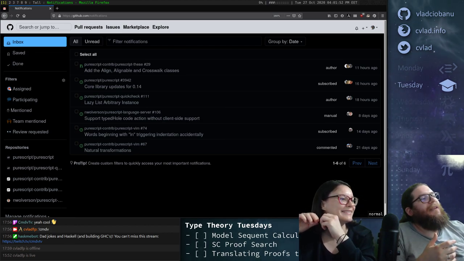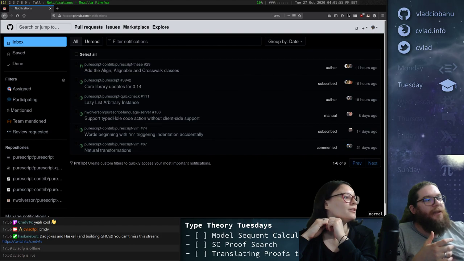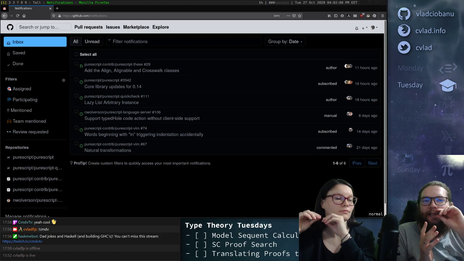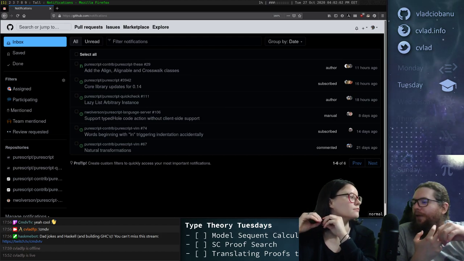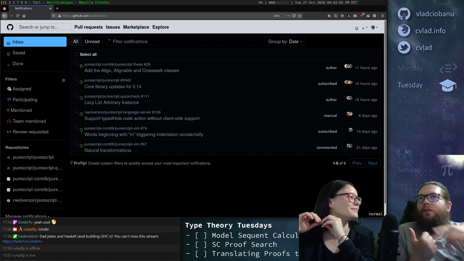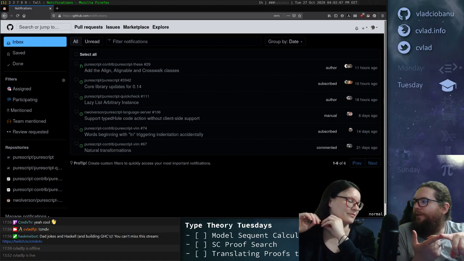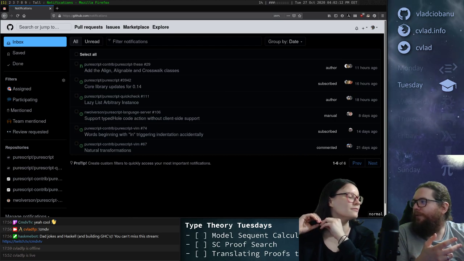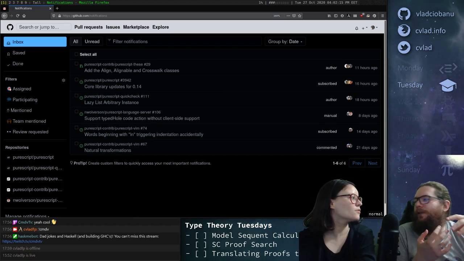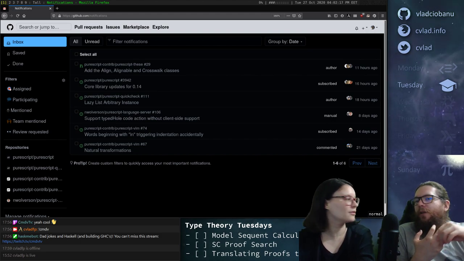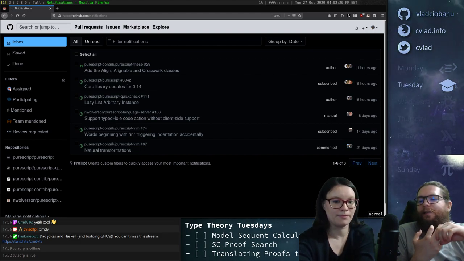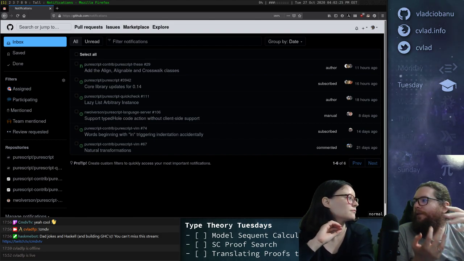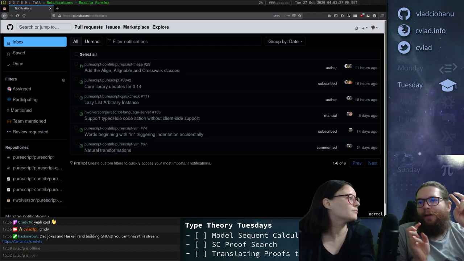So I guess the plan is we'll just see how much we can do. But the plan for this exercise, which is not necessarily just today, is to be able to use sequent calculus to find proofs, and then to translate those proofs back into lambda terms. By just starting from a type, given a type, we'll figure out if there exists an implementation for it, which means the same thing as a proof. And then we'll write it as a lambda term. So we'll find proofs slash terms.